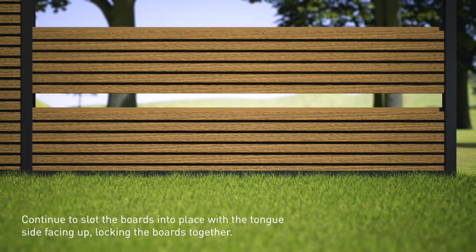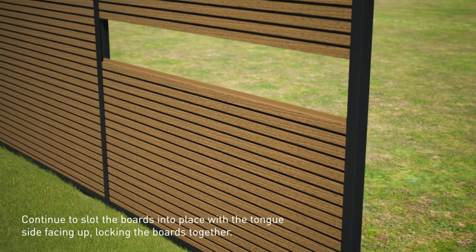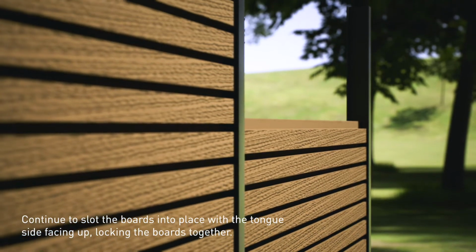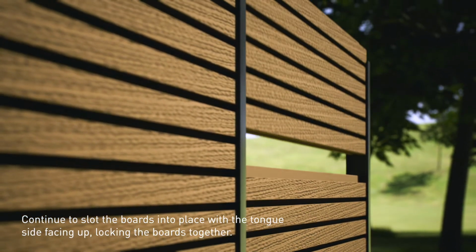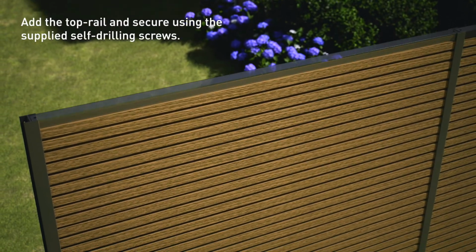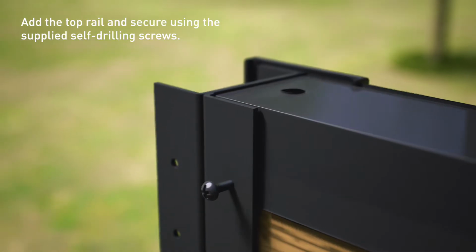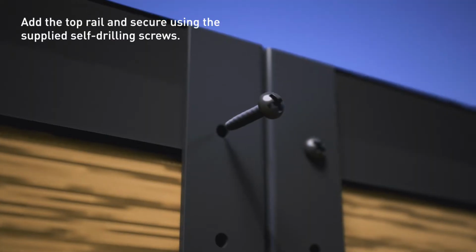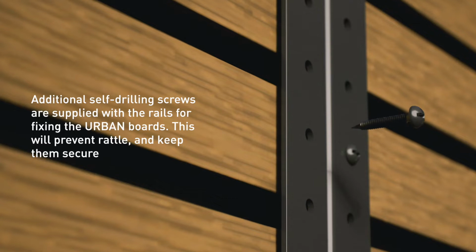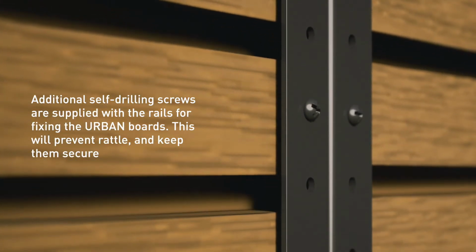Continue to slot the boards into place with the tongue side facing up, locking the boards together. Add the top rail and secure using the supplied self-drilling screws. Additional self-drilling screws are supplied with the rails for fixing the urban boards. This will prevent rattle and keep them secure.